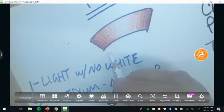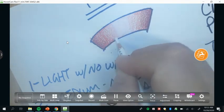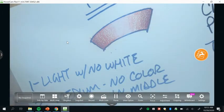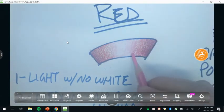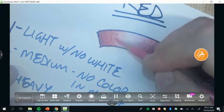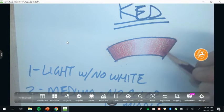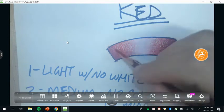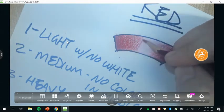All right, so excuse me, I'm going to use my white in the middle. I'm going to push down hard. And I'm going to use pink again to ease into the white. The pink, pushing down hard on the outside, easing up off my pressure as I come in toward the white. And then my crimson. I'm pushing down hard on the crimson and easing up off the pressure as I come into the white.